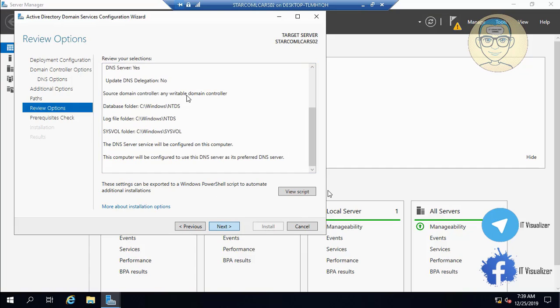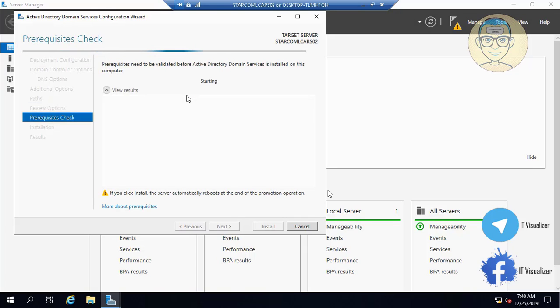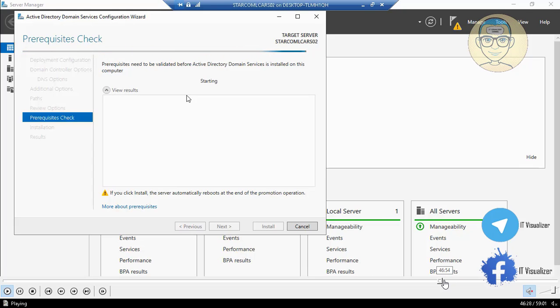And then next. So it will take a little bit of time, but we can pass it real quickly.